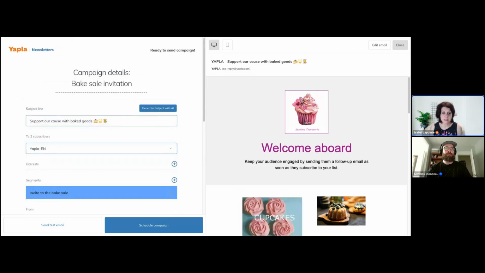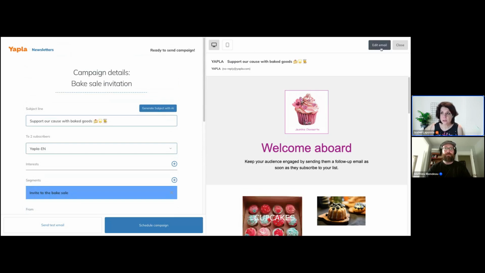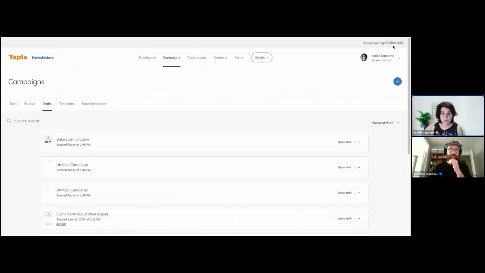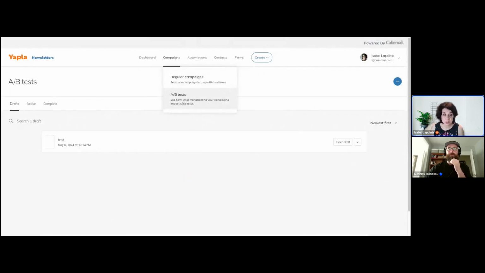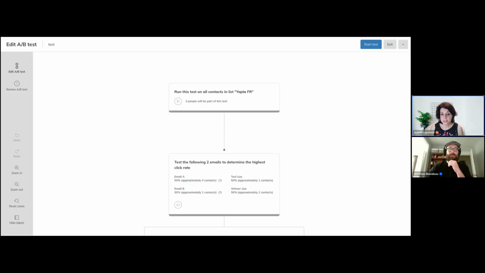We were talking about segmentation. So as the name says, the segments are a very good way to do it. I will just show you two more things, and after I will leave room for the questions. In the not the basic version, but in the version that is also accessible, there is the A/B split test. So you can start to run a test, and then you can save.